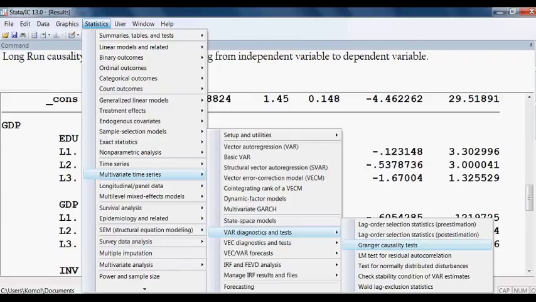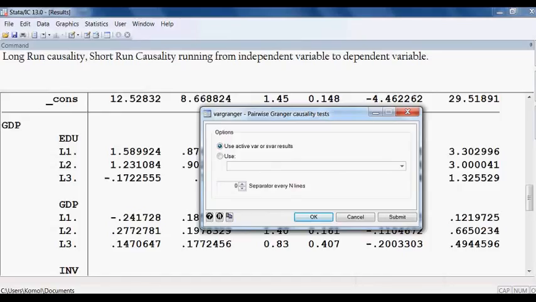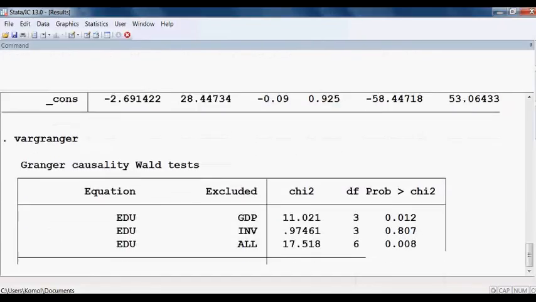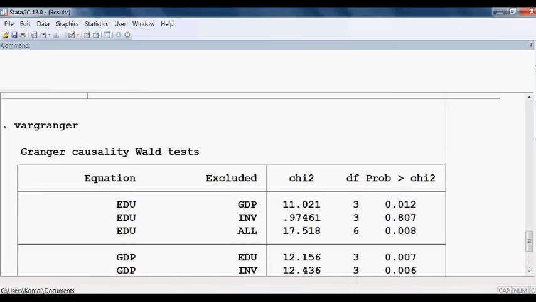Then okay. So this is the outcome of the Granger causality Wald test. This is also called the Wald test. So you can see.